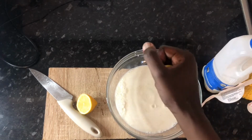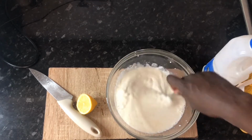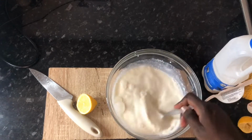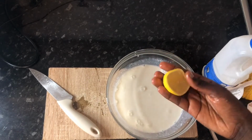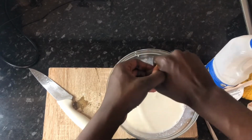But cool, so I'm squeezing it, and I'm also going to add a bit of the other one. You don't have to do that, especially if you're not a big fan of lemon, but in my opinion it doesn't taste anything like lemon. Not that I tried it, but yeah. So you just want to put a little bit more, make sure you're turning it, squeezing it, and then you just want to put that aside to rest for like 30 minutes, minimum.